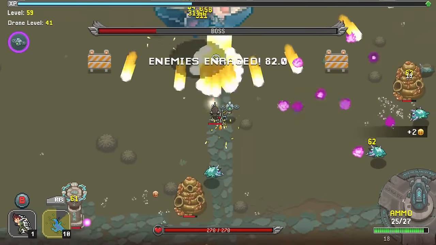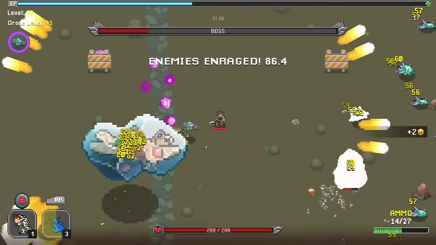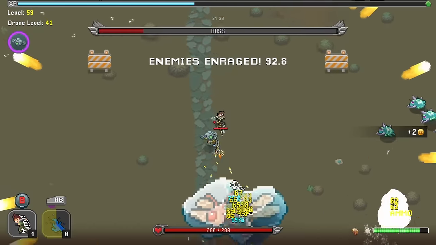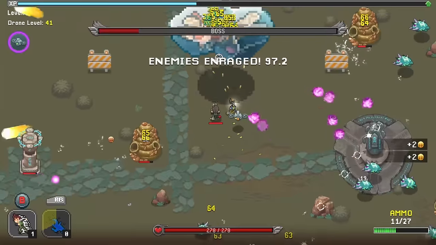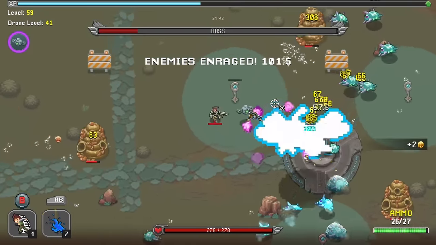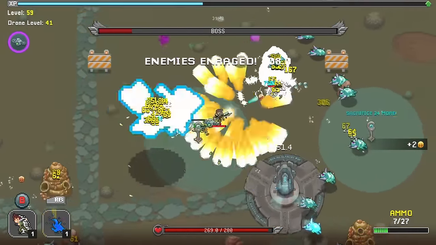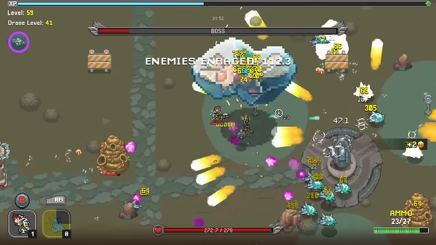How my max health keeps going up and then down again. I'm not going to question it. Hello, what's this? Oh, what have I done here? Oh, I've got to sacrifice enemies. Okay. I mean, that's not good.